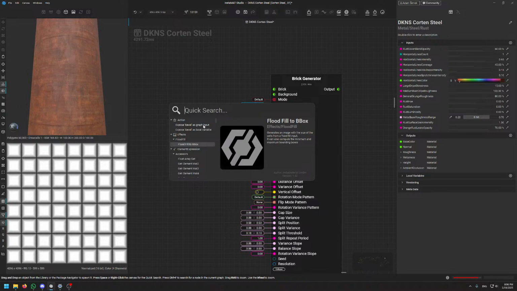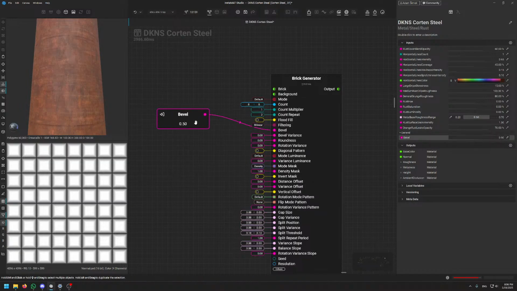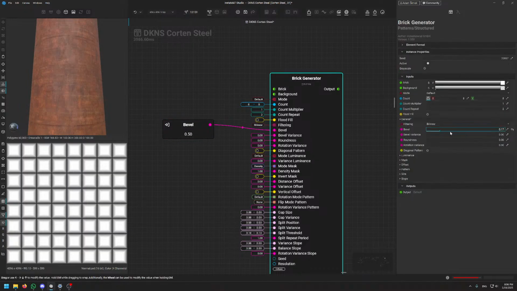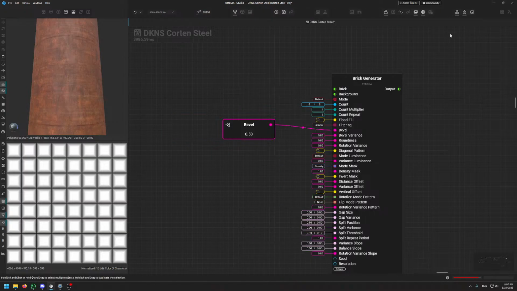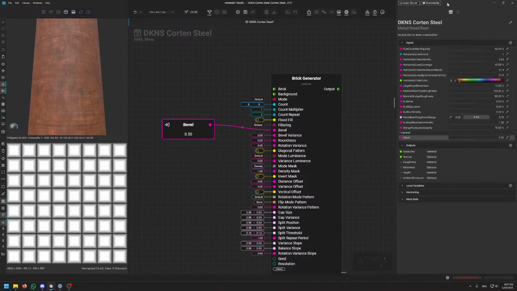So since we are exposing parameters for the user, I'm going to click the graph input. And so now I have this number, and right now, if I were to control this from this node, let's say I wanted to change the bubble, it doesn't do anything, right? Because it's overridden by this value here, in the what is this part called? I actually don't know. This sidebar, this properties bar.